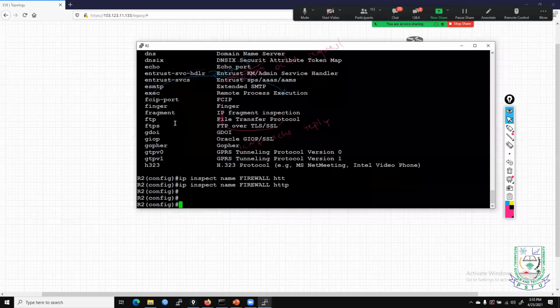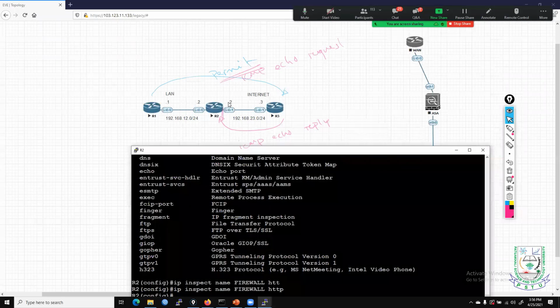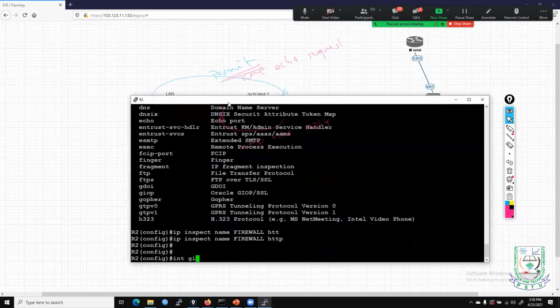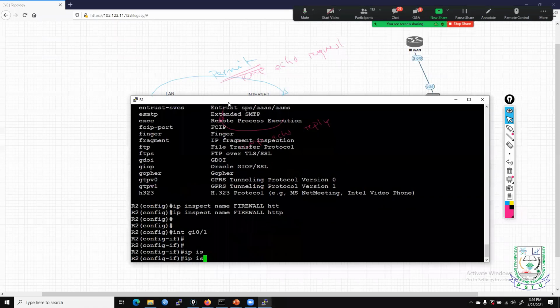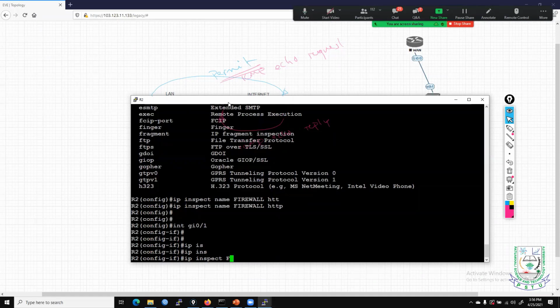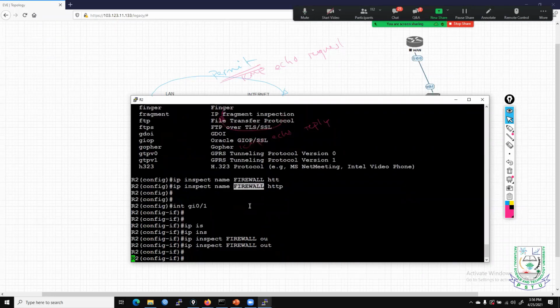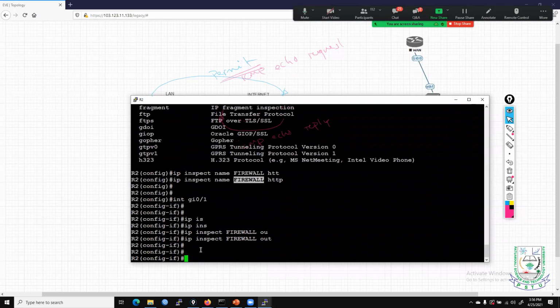So now if we apply this inspect command on R2's outgoing interface gig 0/1, let's see what happens. So interface gig 0/1, then IP inspect firewall, right? The name will be the same, and out. So it will actually keep track of the connection, right?